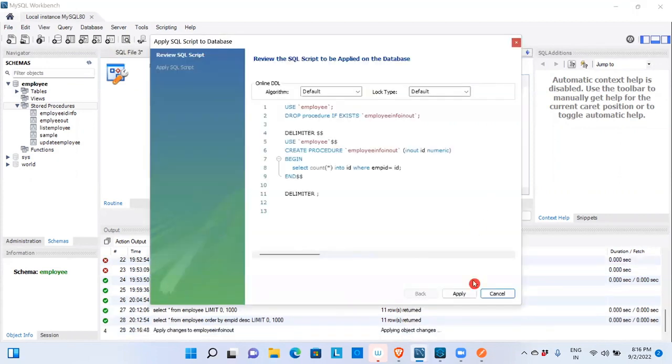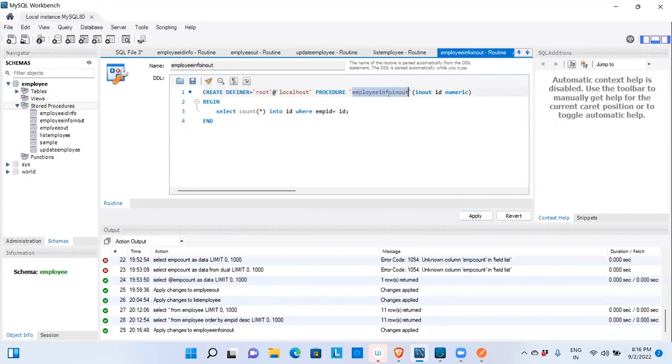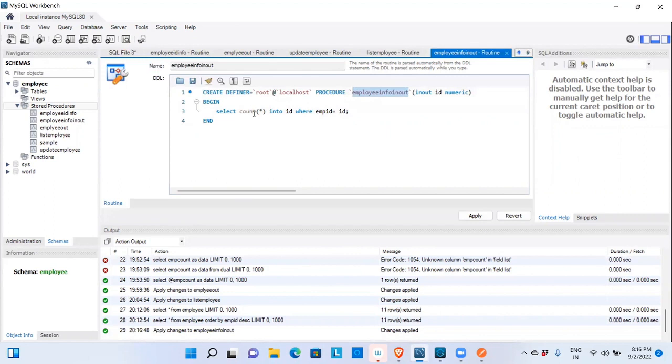Let's run this one. Finish. What is this? Employee in and out. First, the table name we can just do, count employee. Sorry, 1 second. We need to place it elsewhere.